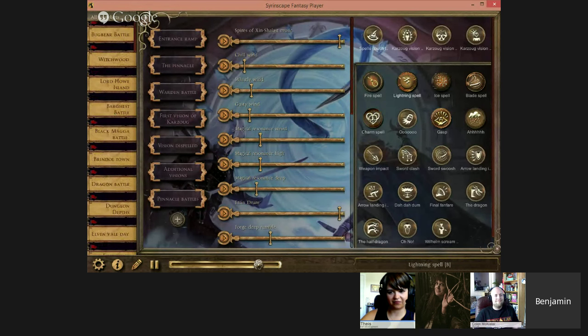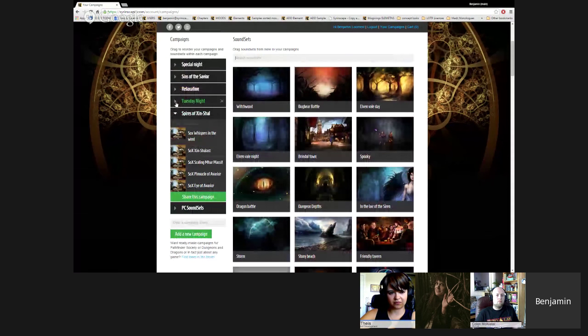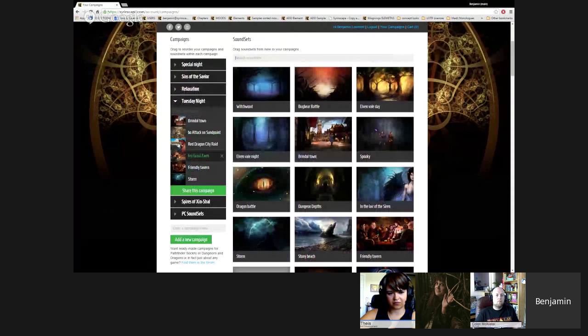So instead of doing that, what we're going to do is pop onto the website to the campaign manager. Bing, yay, there we are. And here we can set up custom orderings of the sound sets as they sit in that left-hand column. And I've gone ahead and set up one for my Tuesday night game, which has just got the sound sets that I'm planning on using. Of course, you can always jump back to that main listing and find something quickly if you need to.